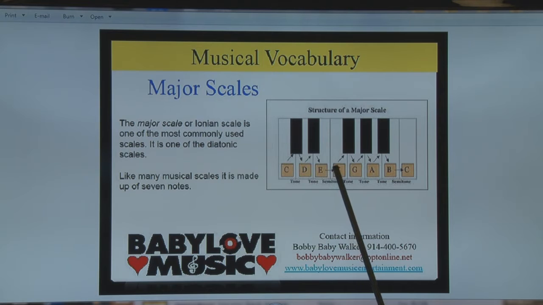So that will be a half step, or from C to the black key, or from any note to the black key right next to it will be a half step, okay? So we have step, step, half step, then step, step, step, half step from B to C. It's another natural half step, okay?